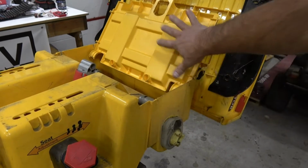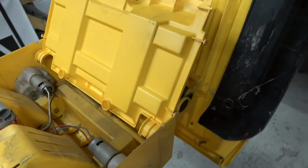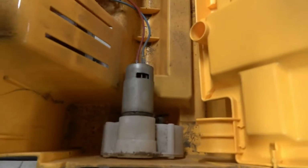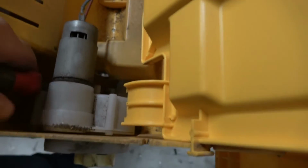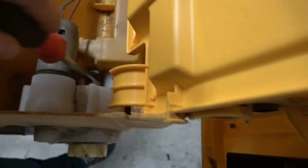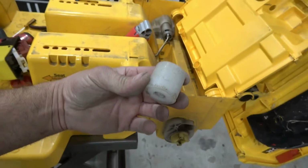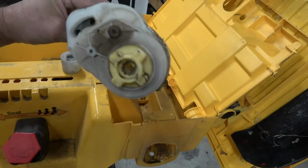Now, the reason that you had to get access into here, well obviously you got to pull the gearboxes out. But underneath the gearbox, you're going to see this little white thing. It looks like a marshmallow. And they're kind of tricky to get out because you can't pull the gearbox out without moving that spacer. So once you guys get that spacer out, you can do the gearboxes.